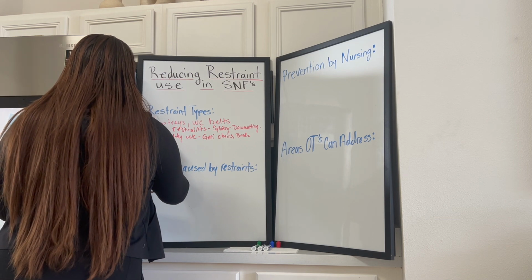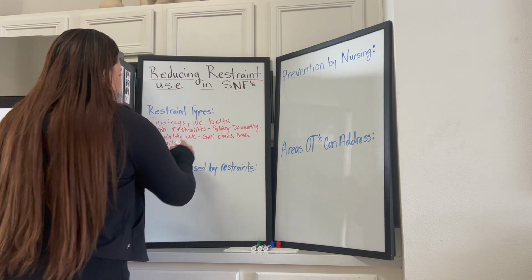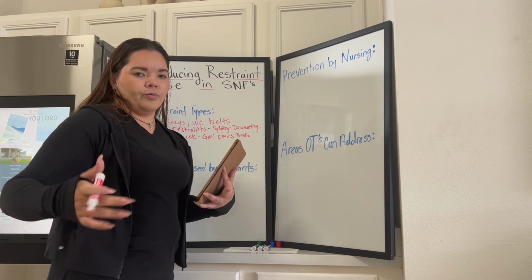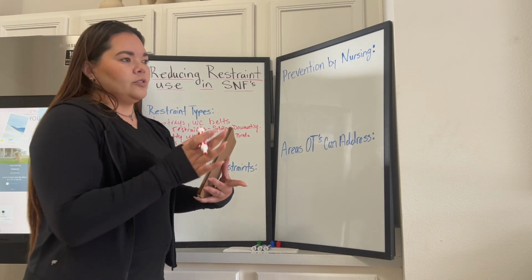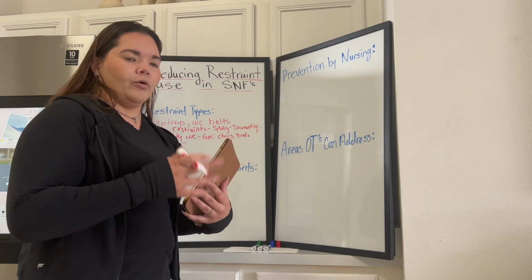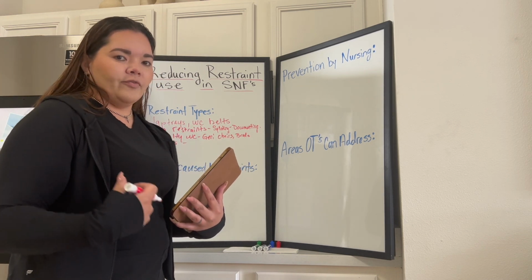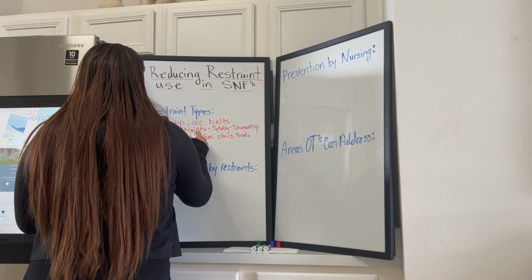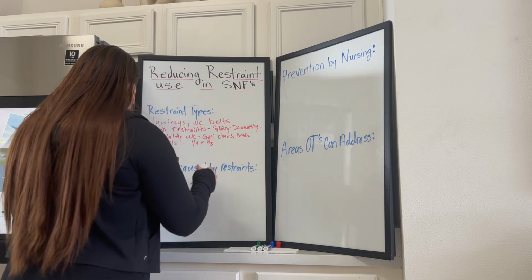Another one is bed rails. Just recently, they've minimized bed rails from the full-size bed rail that encompassed most of the bed, about halfway through past the patient's hip. Now that is illegal for use in skilled nursing facilities. That's where you see that kind of quarter rail up by the head of the patient. It needs to be above their elbow or at elbow length, so it doesn't restrain them or prohibit them from moving and getting out of bed. So you see that quarter or one-third railing in use now.